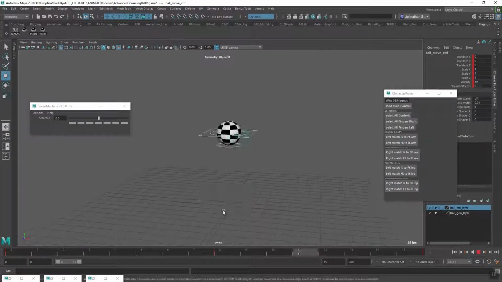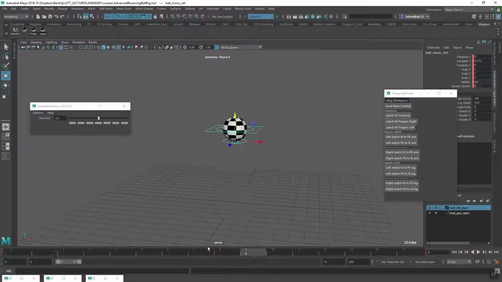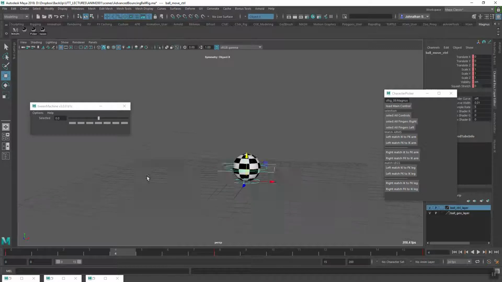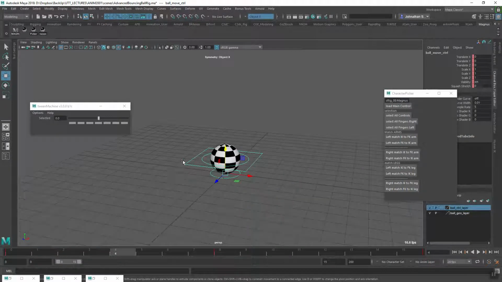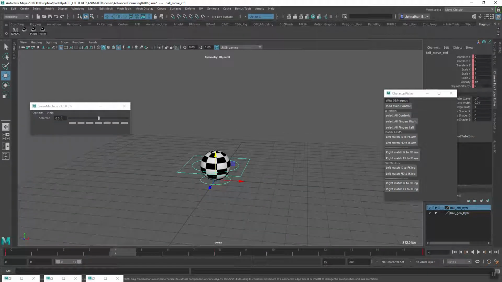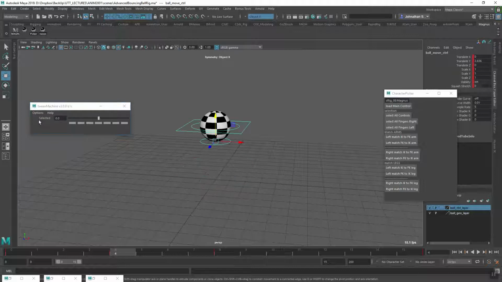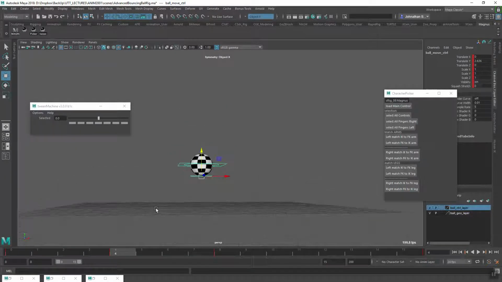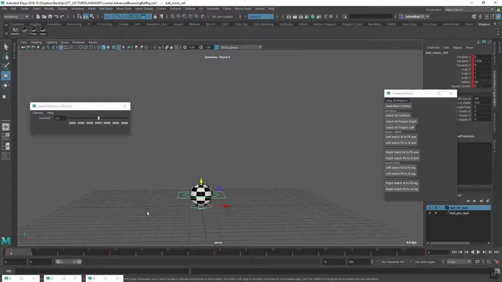So that's just our ball up and down, two poses. We're going to add some breakdowns in here, directly in between. This is how it works. For the selected control, if I just type in 0 here, it gives me a straight in-between keyframe between this down pose and this up pose. It's directly in between, like if we were doing linear keys.